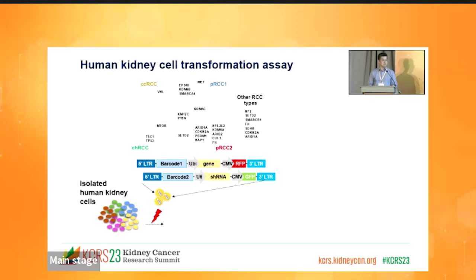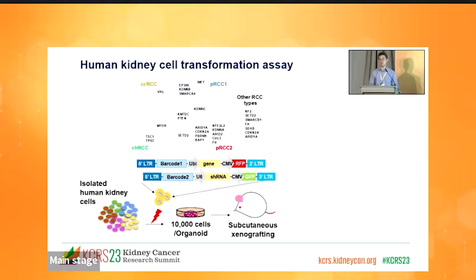When we infect the kidney cell with the lentivirus, we then culture them as organoids. We can pool all the genes, or we can subgroup the genes you want to test for a specific kidney cancer subtype. During the organoid culture, the cells adapt, deciding which gene combinations they like or don't like. This organoid culture system also provides a nice environment for the primary cell. When you infect a primary cell with lentivirus, it's already damaged, so oftentimes if people put it directly in the mouse, it won't survive. The organoid culture provides a nice environment for the primary cell. Then we put it in the mouse.